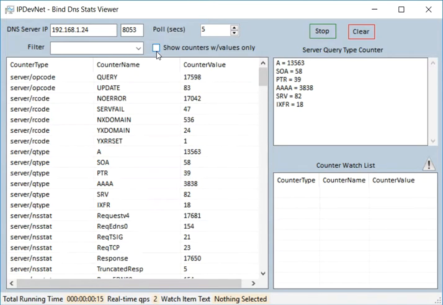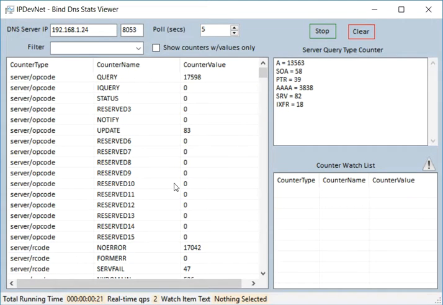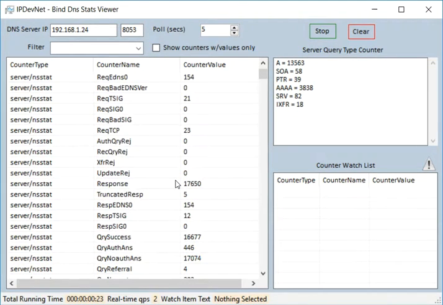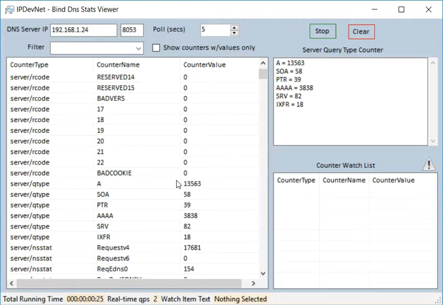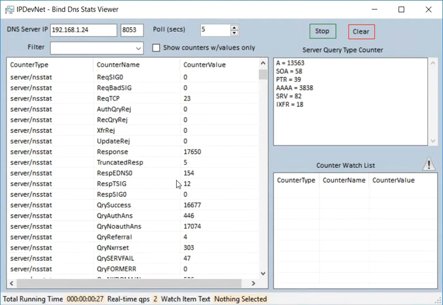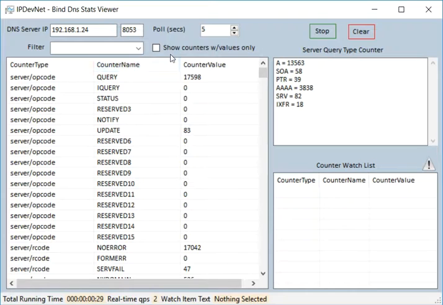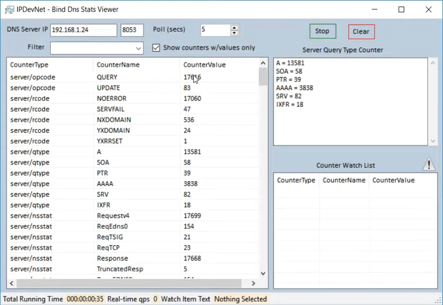I also found there were so many timers and counters that I didn't feel there was value in parsing the zero counters, unless there is to you in your monitoring. So I added options that limit the counters to only those that have values, so I can really see what was going on.